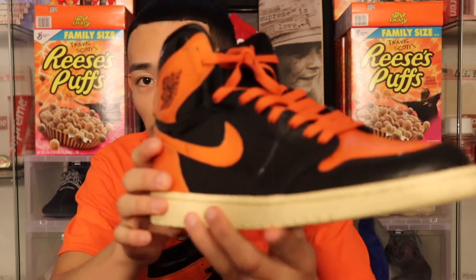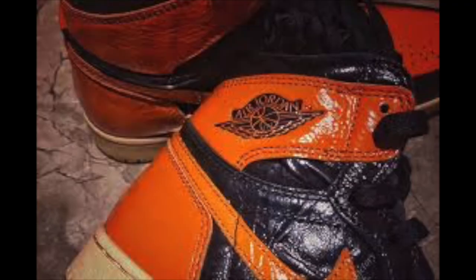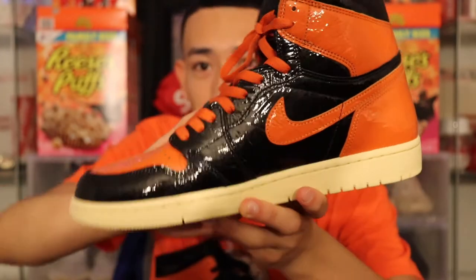You have this little creasing effect. I'm not sure if you're going to pick it up on this right here, but there is this wrinkly effect all over the shoe, along with this gloss upper, giving it that super shiny glare with my light. But yeah, I switched out the laces on the right shoe just because I feel it looks better like this than just two black laces or two orange laces. Nothing else to say much about these shoes.